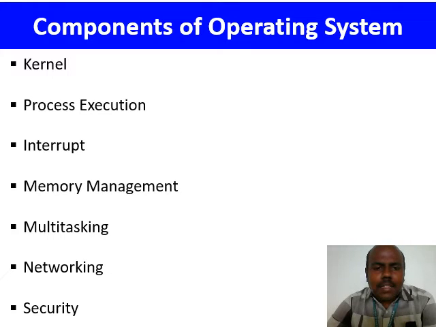The second thing is process execution. It gives the interface between the hardware and the application program, so that the program can connect to the hardware device by simply following the set of procedures and principles configured into the operating system. Program execution mainly includes a process created through the operating system kernel, which uses memory as well as different types of other resources.